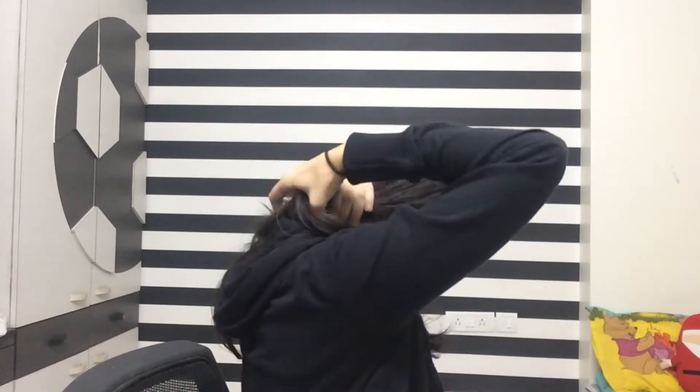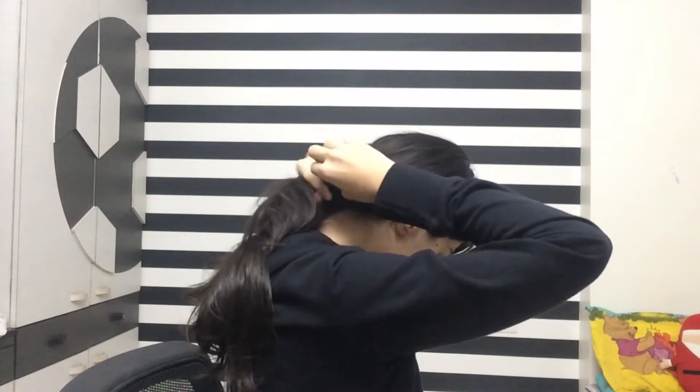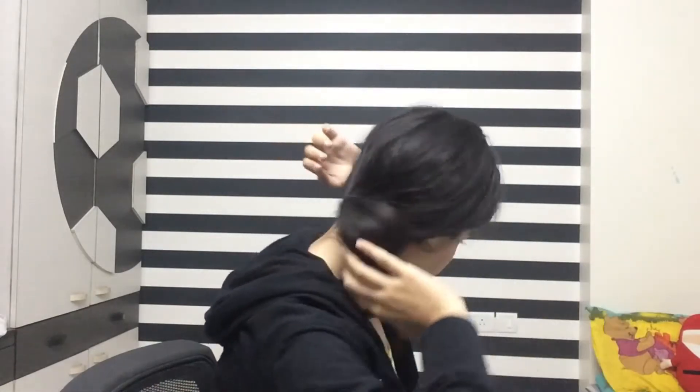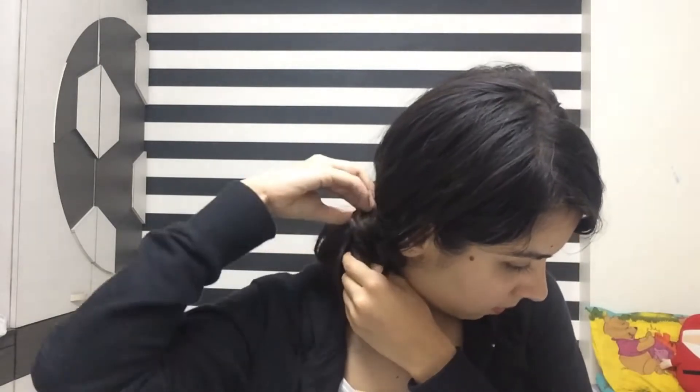Since burgundy is a slightly formal color, we're going to go for a slightly formal hairstyle. We'll start by faking a fringe — pull your hair onto your forehead and tuck it behind your ear to keep it in place. When you wear the beanie, it will look like you have a fringe. Then, grab a bobble that matches your hair color, tie a ponytail, wrap the band around once, and on the second turn take only half the hair out, leaving the rest in the shape of a bun. There'll be a loose strand which you can wrap around the bun or just leave out for a messy look.